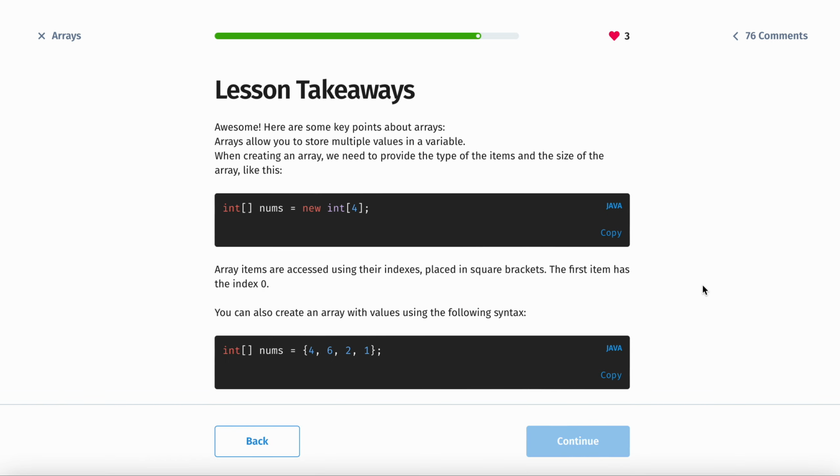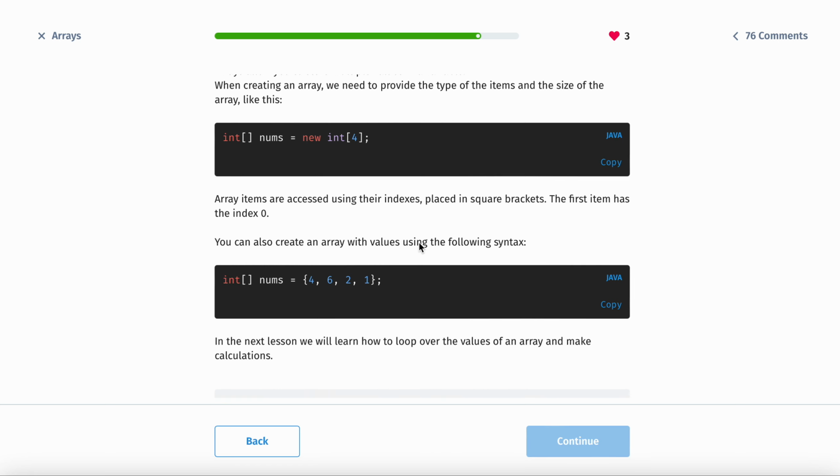And then the lesson takeaways are: arrays allow you to store multiple values in a variable. When creating an array, we need to provide the type of the items and size of the array like this. So we have int, brackets, num. You need the new keyword, and then int, and then the size essentially.